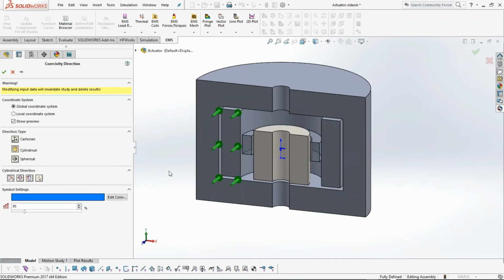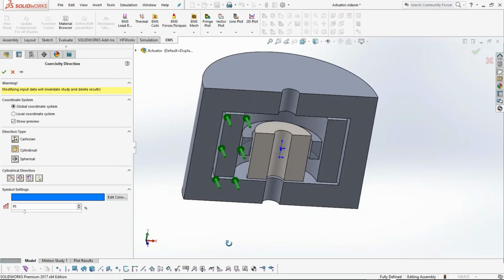As I said, this is a radial magnet, so we can use a cylindrical coordinate system to define it. The magnetic polarization, or the direction of the magnet, is radially outward, along the radial direction.